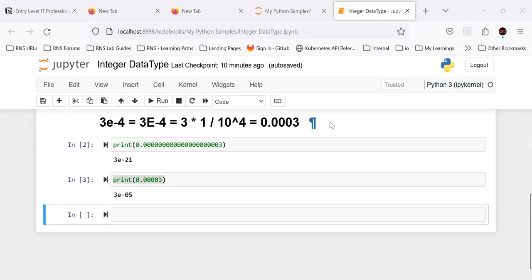Next, one more concept when we talk about integers: octal notation and hexadecimal notation. Does anyone know about octal and hexadecimal?